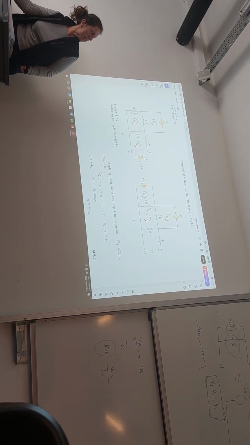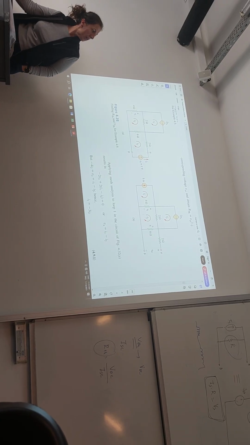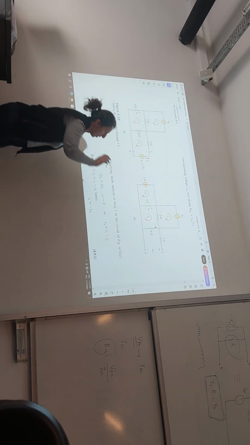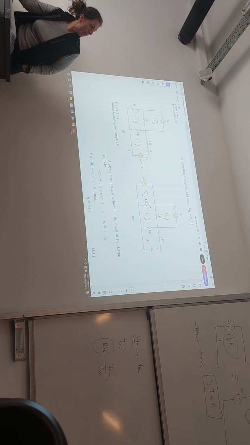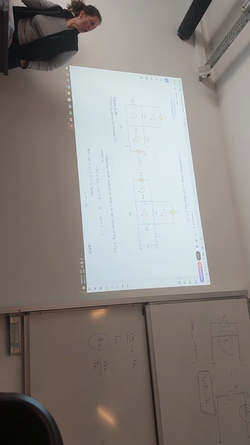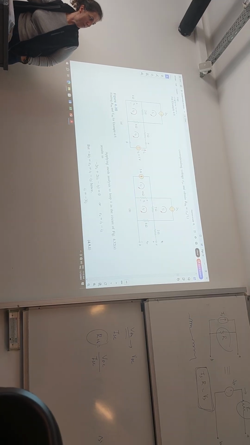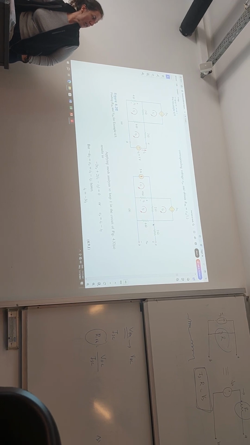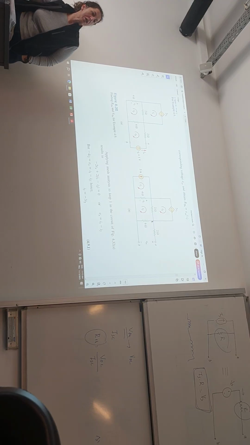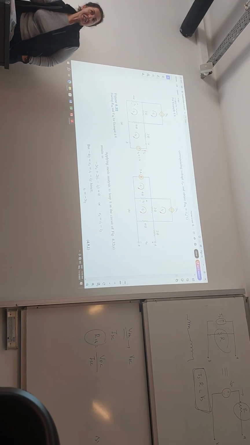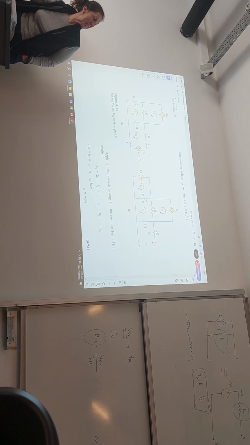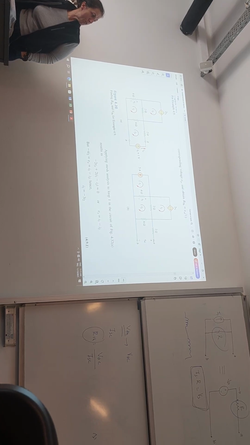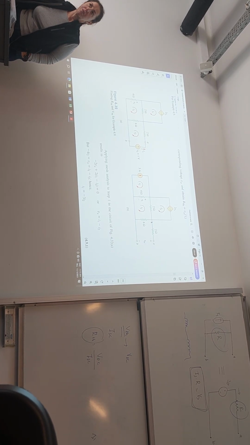Depending on your circuit, in this case the question is solving this problem with mesh current analysis. But one thing you have to be careful about: remember, A and B are not connected to each other. If you compare this point to that point, what would be the potential here? It would be exactly the same, right? Because this is an open circuit, which means there is no current flowing through the 2 ohm resistance. That means the potential at this point and at that point is exactly the same.